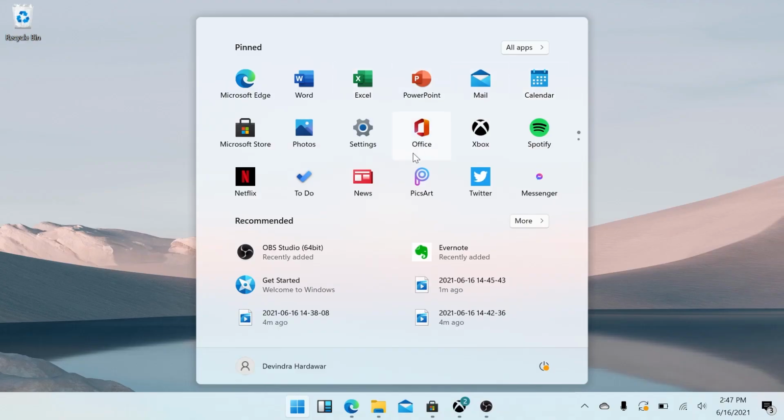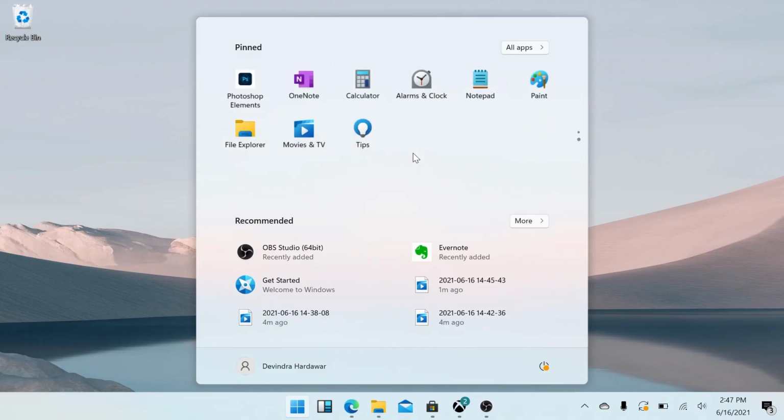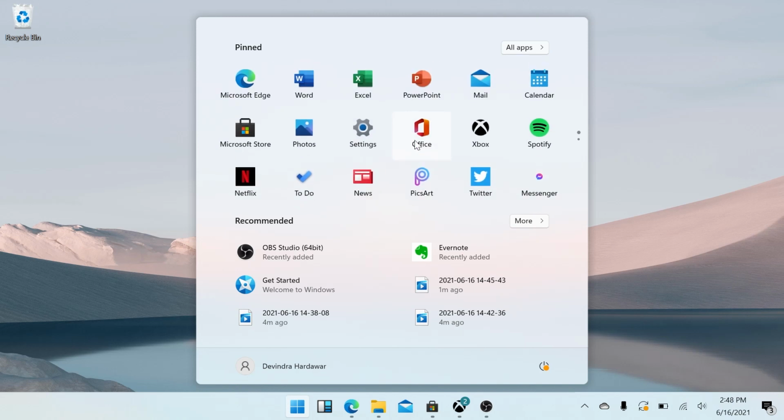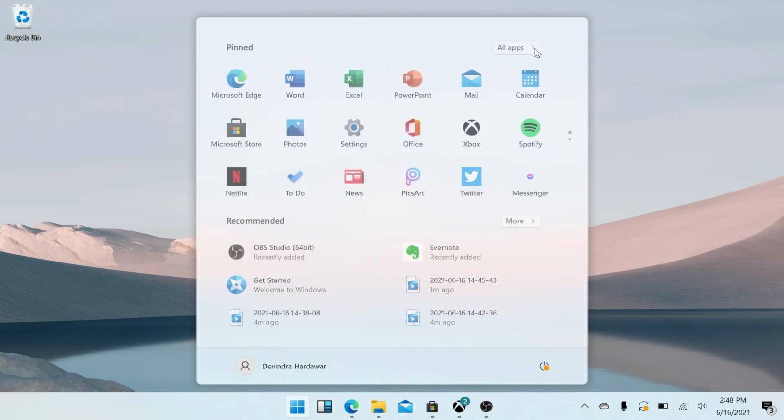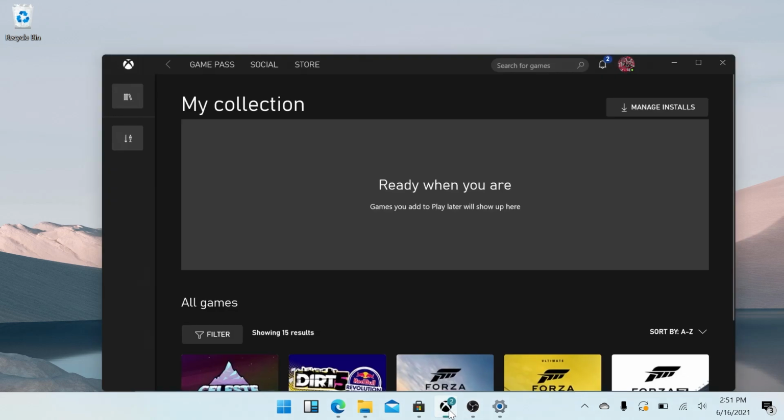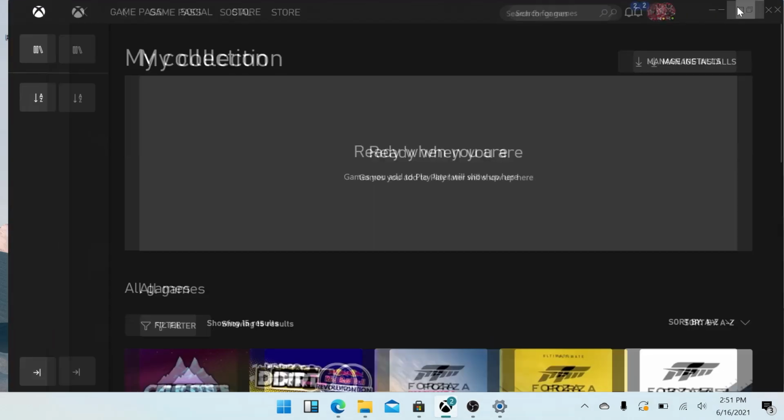There are also some new system sounds, there's a new startup sound, though if you're using a Windows Hello laptop, you'll probably log in so quickly you won't even hear it. It's nice to have new things. That's a good novelty. It's also nice to see the Xbox app integrated directly into the OS. In Windows 10 right now, I believe it's a beta app that you have to download from the store.